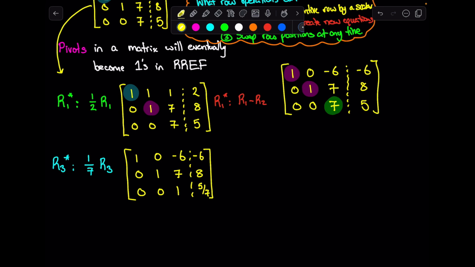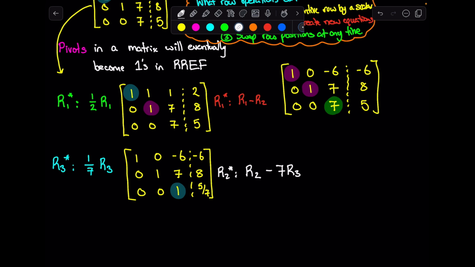The last thing that we need to do, of course, to get this into row reduced echelon form would be to take this 1 and use it to kind of obliterate the 7 and the negative 6 above it, turn those into zeros. That's basically the general strategy. And at this point, I'm going to kill two birds with one stone in the sense that I'm going to replace row 2. My row 2 I'm going to get by doing the following. If I take the existing row 2 and I subtract 7 of row 3, right?